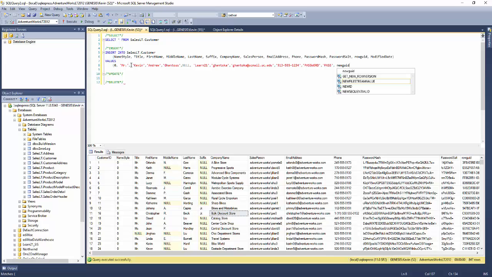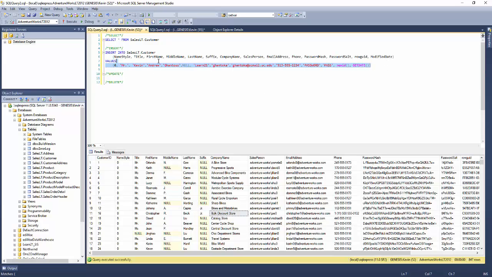And then for the GUID, it's actually NEWID, and the modified date will be GETDATE.